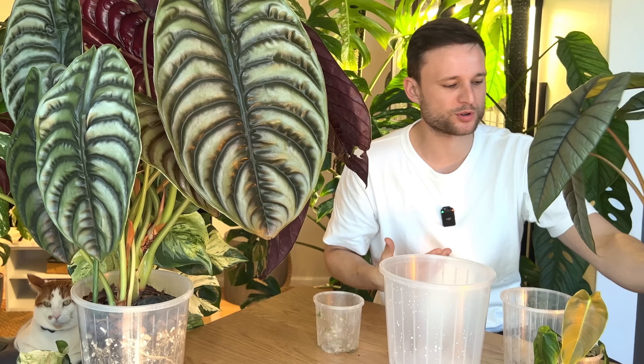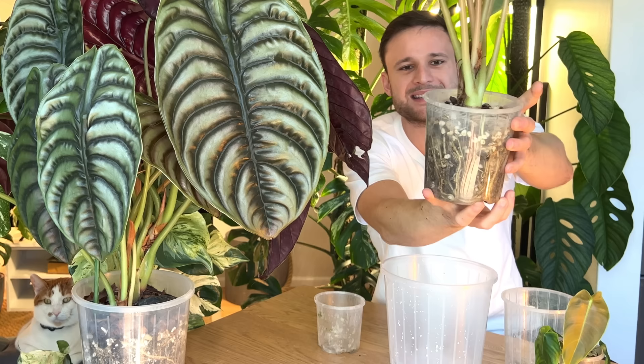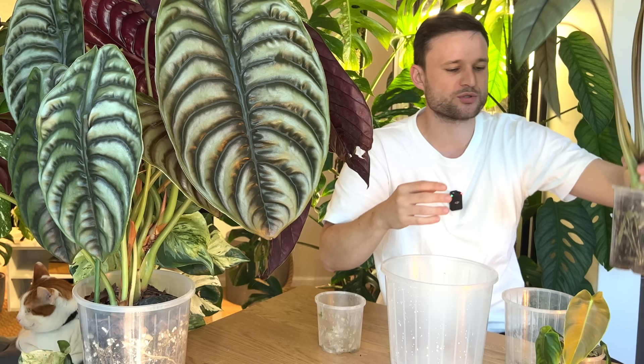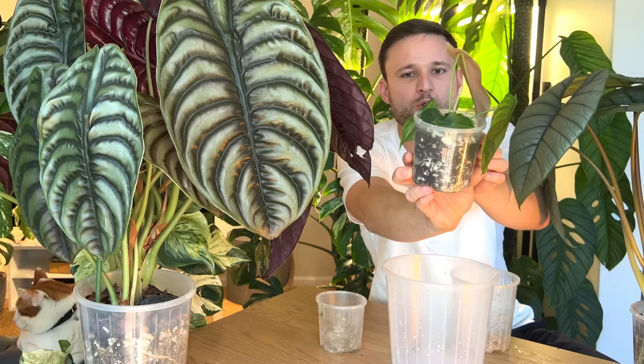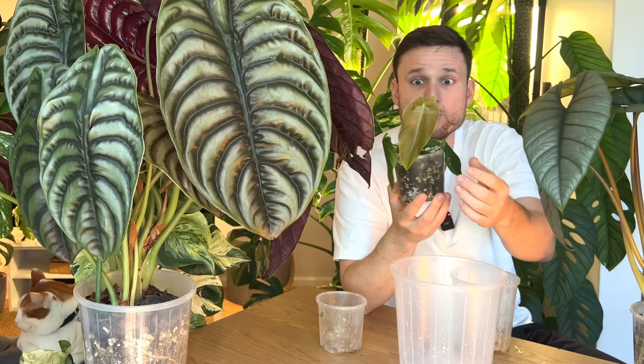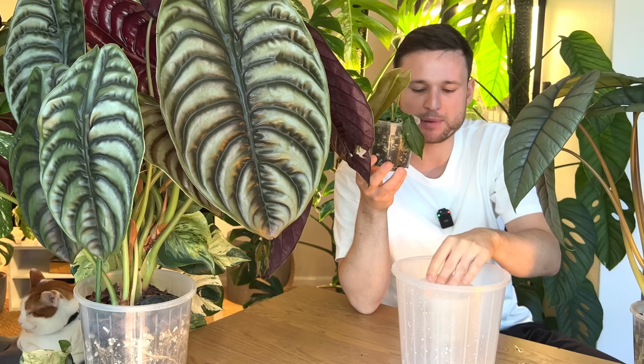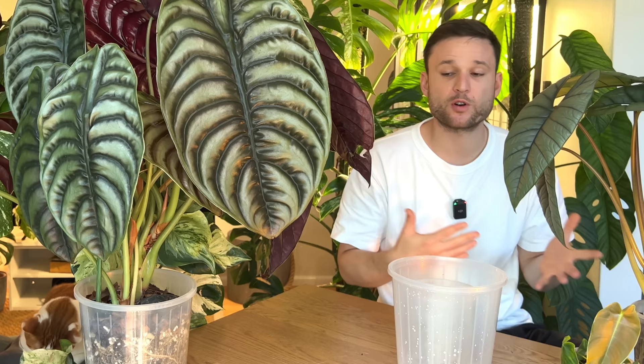And because they're see-through I can see when the plant needs water and when the plant has healthy roots. Have a look at this — this was watered yesterday, I can see the medium is really dark and has a lot of water in it, and I can see all of the roots on the side — they look happy, healthy, no root rot issues. Over here I started this experiment just three weeks ago and I can already see roots coming out towards the outside of the pot, which means yes this experiment is working. So I can keep going and start potting a few more plants into tree fern fiber. These see-through pots avoid the guessing game, and that's why I choose them.